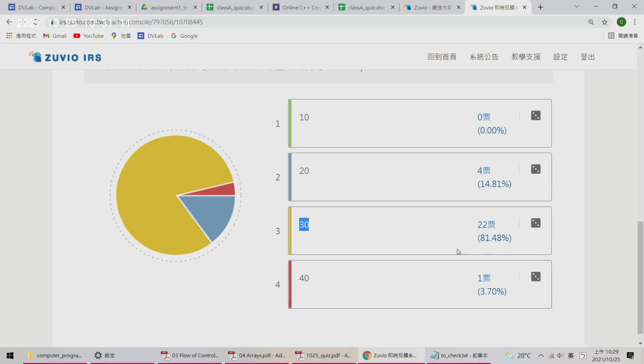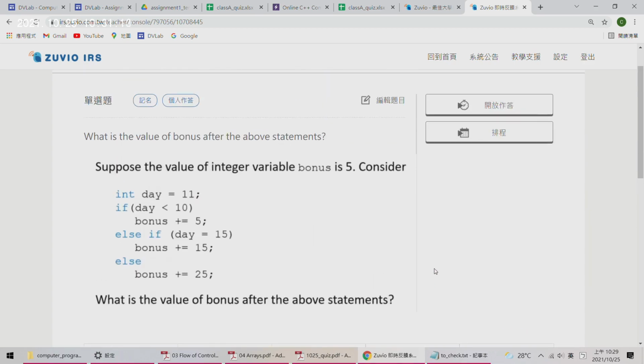Let's see why. The initial value of bonus is 5, and there is another variable day. The initial value of day is 11, and we will not go into the if statement because day is not less than 10. So we will go to the else if.